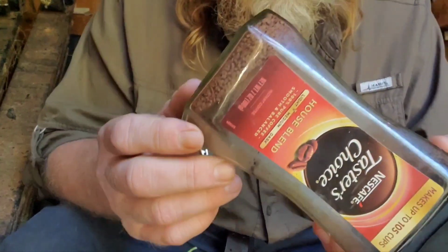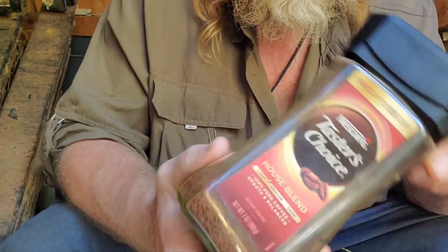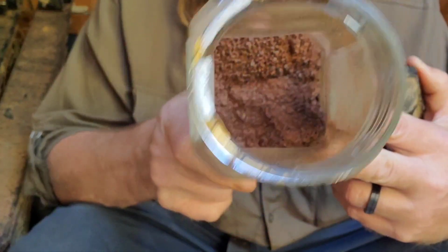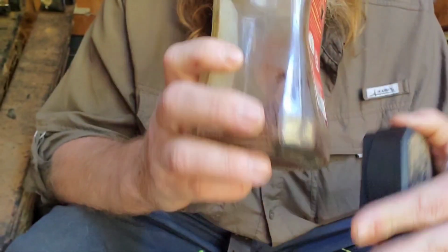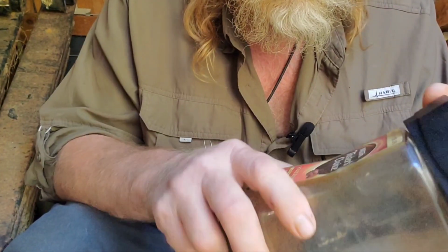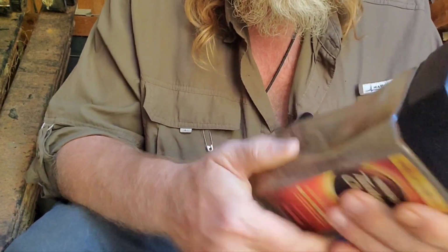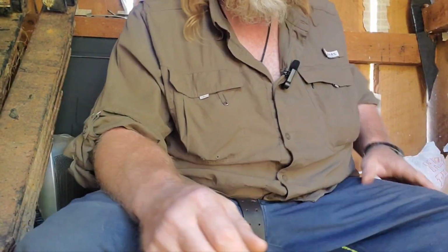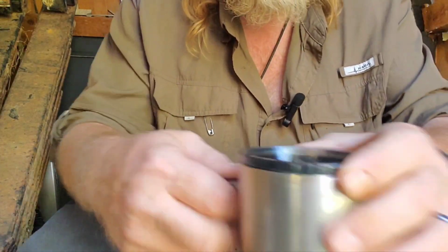And yes, though it's kind of stuck in here, I tried some of it the other day. There's no mold. It's fine. It smells just the way it did when I first opened it up. It's completely fine, so I drank a cup of it. Nice glass container. But coffee.